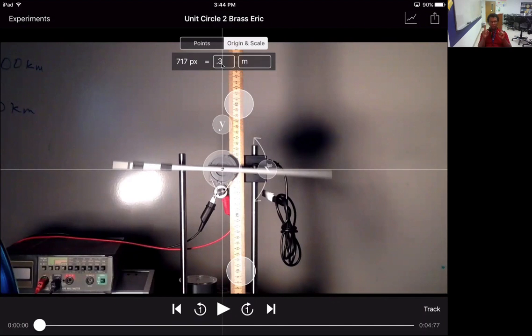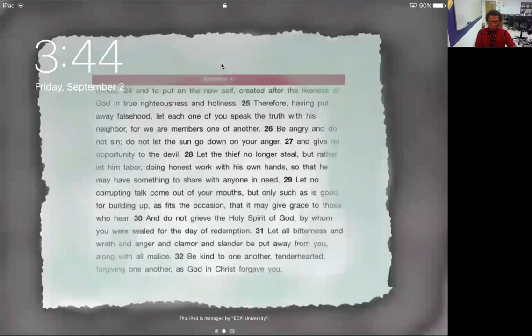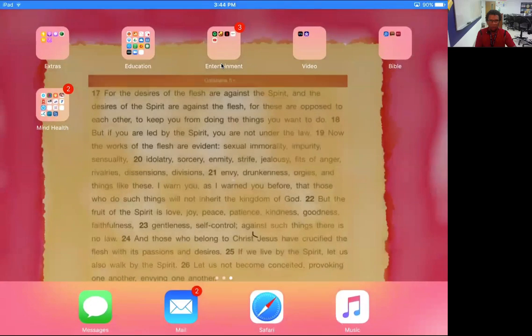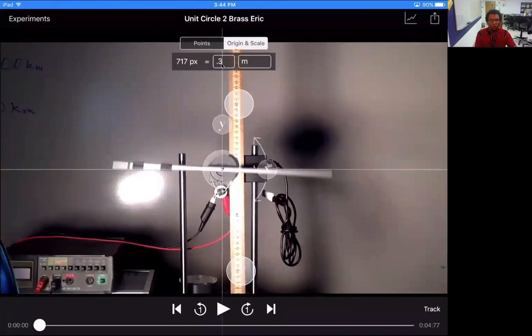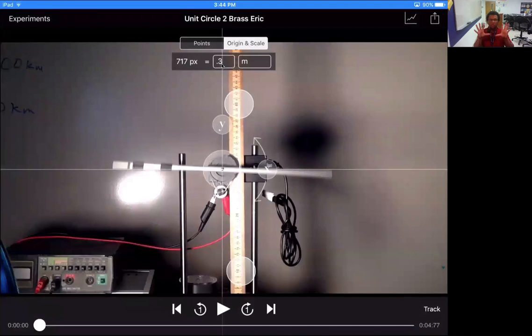What you want to do is take a snapshot right now of this. This is a part of your evidence supporting your analysis. So I'm going to go ahead and hold down my power button and then select the home button. Oh, I did that wrong. Let me do that again. Oh man, I'm gonna go back. Where is it? It's right in here. Home button and power button at the same time. And it should take a snapshot.